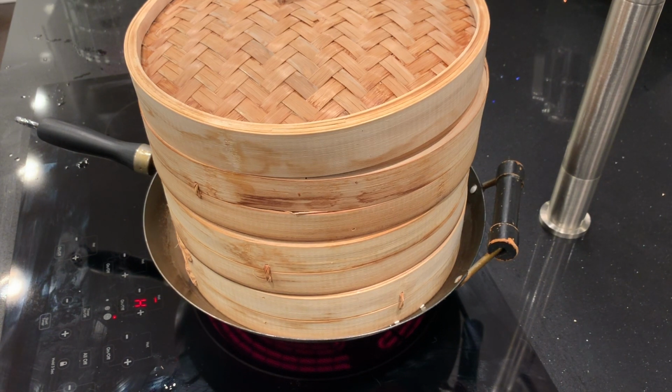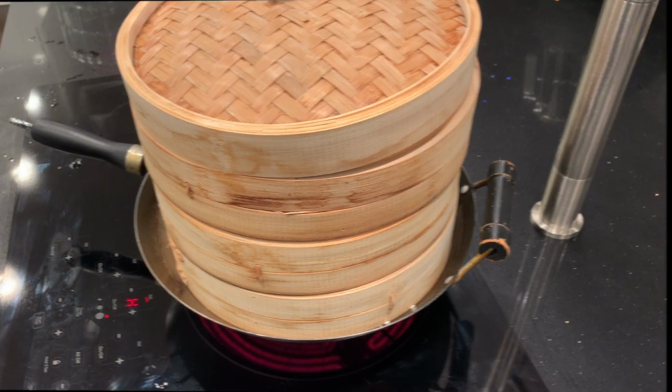This is going to be harder since it's so high. Also, I'm going to have to switch around the layers while it's steaming, and I'll have to be sure to keep on adding water so I don't run out of water at the bottom of these steamers. All right, so now we wait until we get some steam.